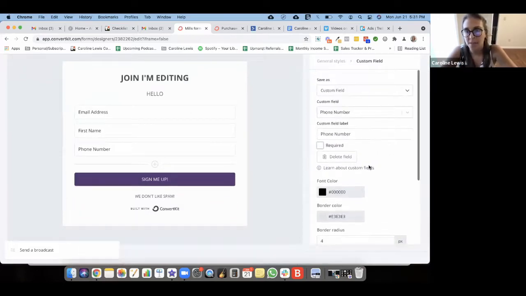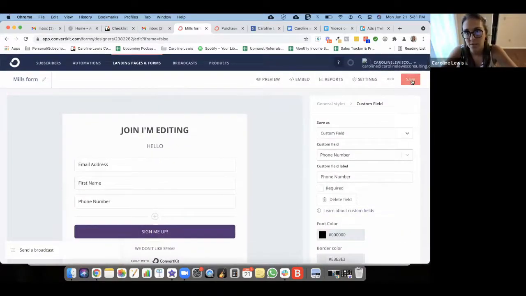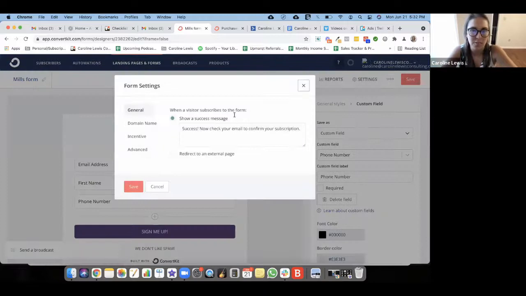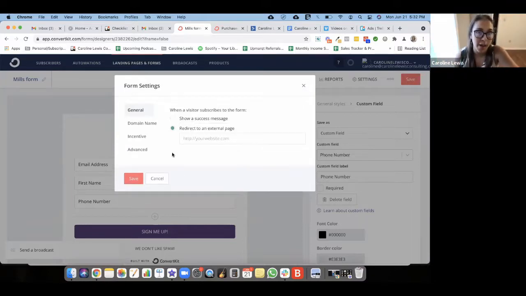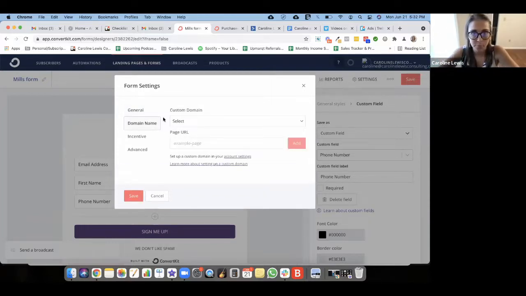And then what happens is you say save. Actually, let's come into, so you can preview it, embed it, settings. We can go through settings. So you can just show a success message, or most importantly, you want to redirect to that thank you page, right? Please do not forget this. So put in your thank you page URL so that when they submit, it goes over there, because especially if you're running ads, you're tracking the pixels on that thank you page, not this sign up, right?